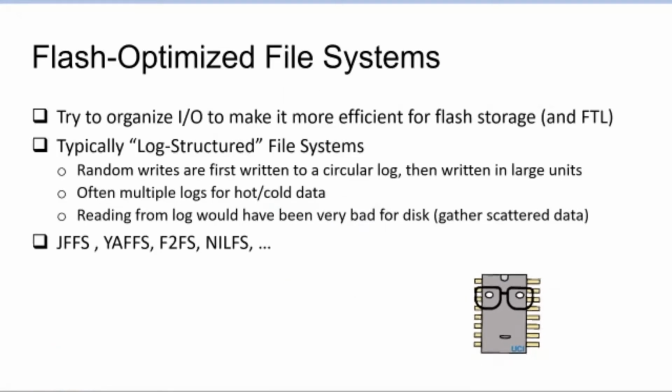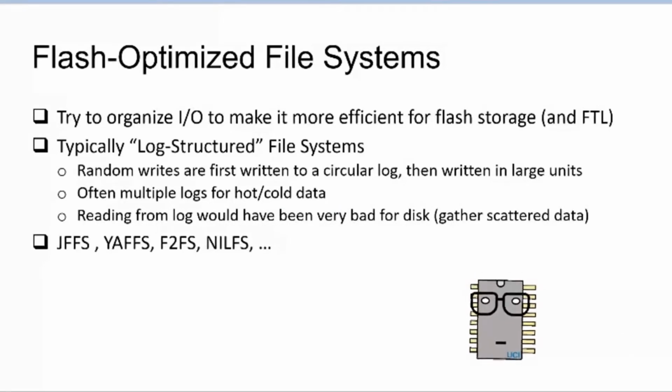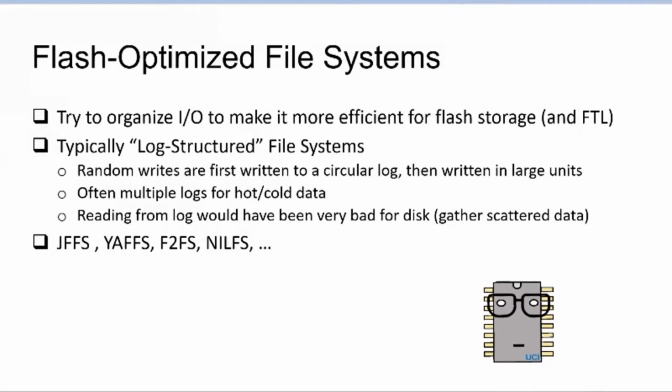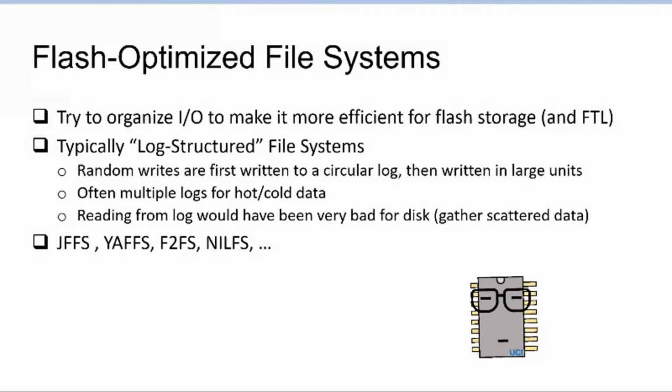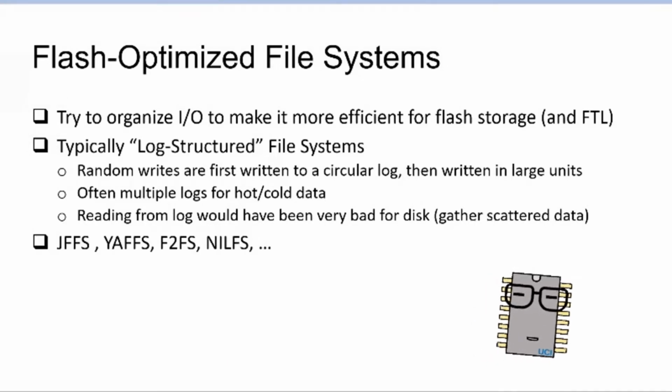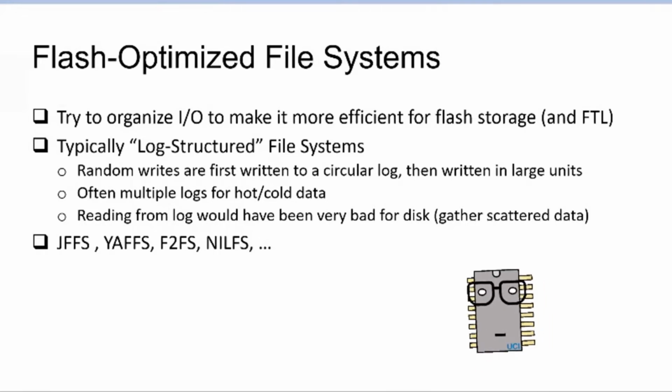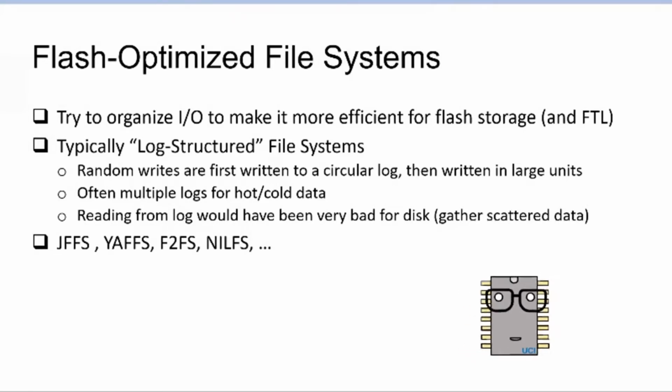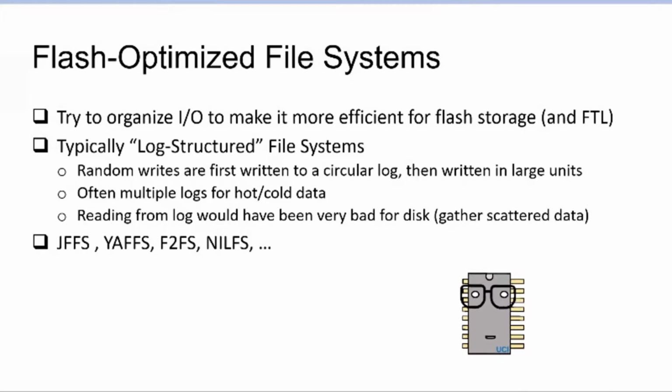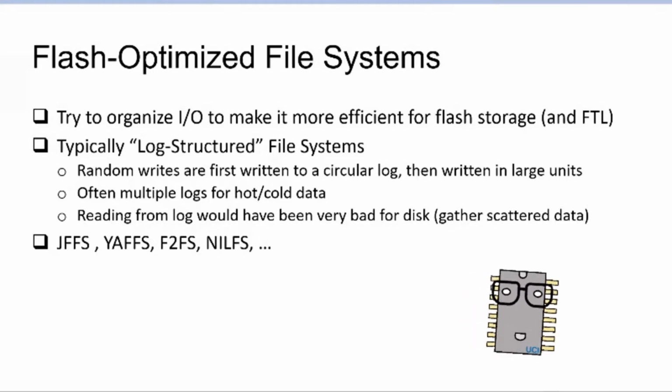Before we get to the actual programming models that we as programmers need to deal with, there's a little topic on flash optimized file systems. We all use various types of file systems on our daily machines. If you use a Linux machine, it's likely that you'll be using ext3 or ext4 file systems. If you use Windows, you're most likely going to be using exFAT. If you're using an older version of Windows, or a USB thumb drive, you might be using FAT32 and things like that.